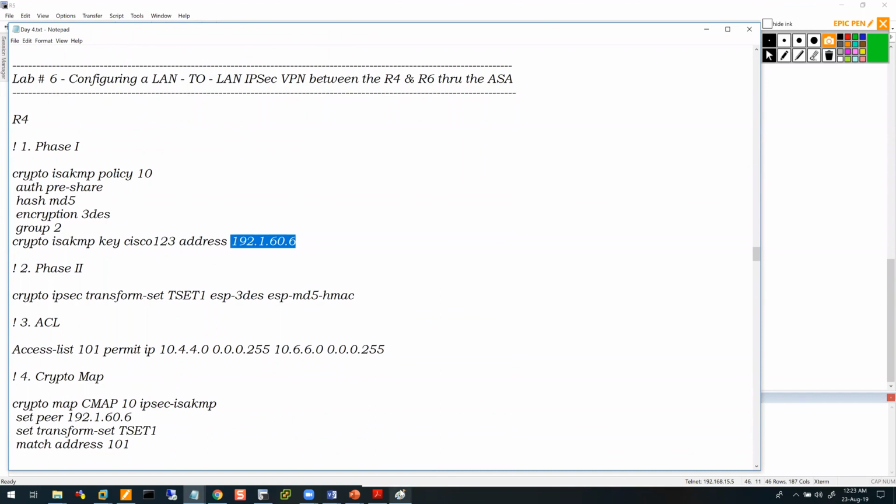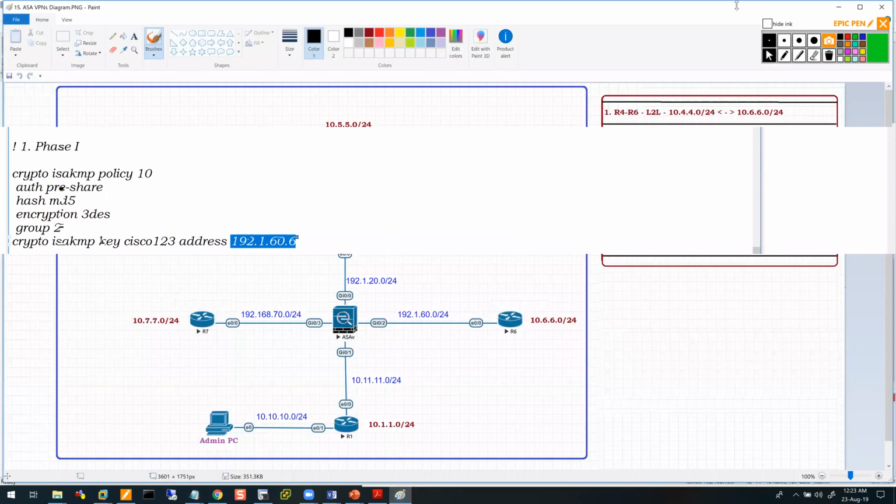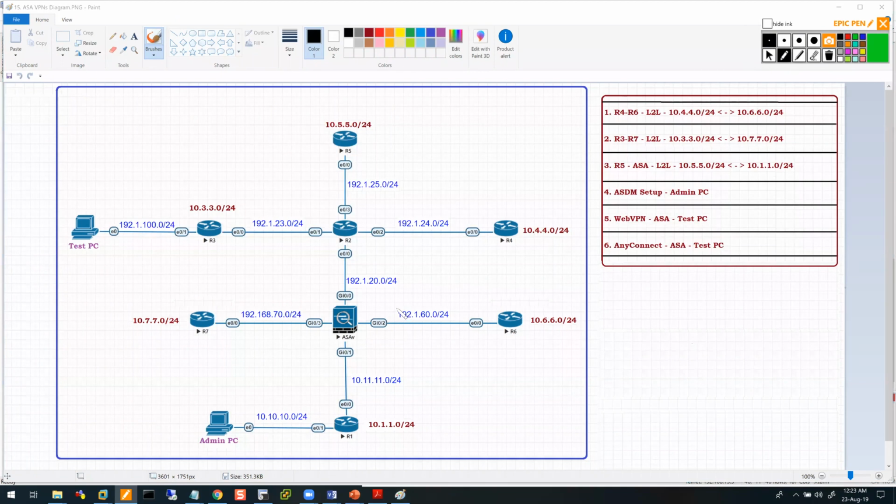R4, phase 1, destined to 192.1.60.6. Let's take a look at 60.6. 60.6 is an address that's assigned to this interface. I'll check what DMZ it is. I think it is DMZ 6. 60.6 is a public address.